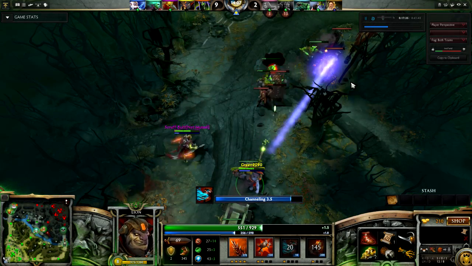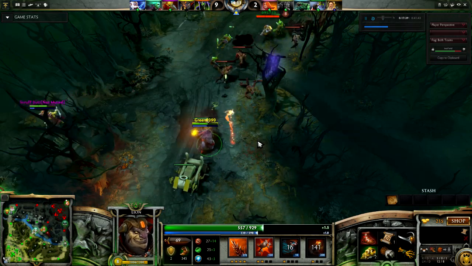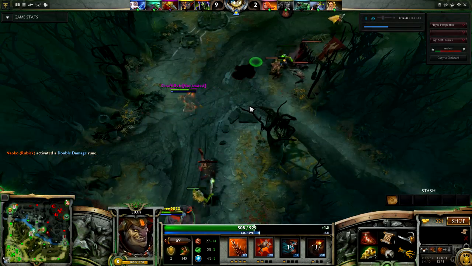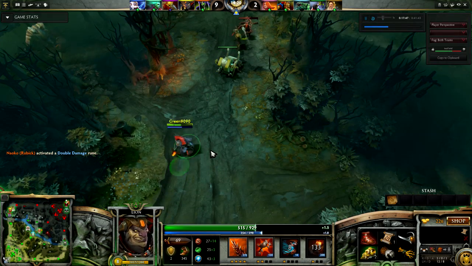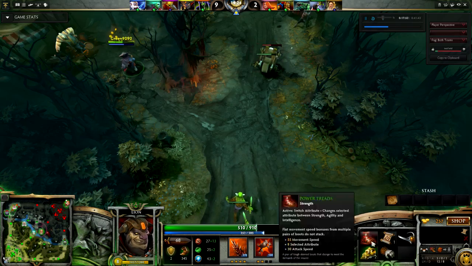And that's, you know, at the same time, that's kind of how Lion works. You know, his ulti is a kill securing ulti. You can't just use the ulti and expect not to kill somebody with it, so... But it's better to get the kill than not, and that's exactly what I did. And that's why Lion is so great.